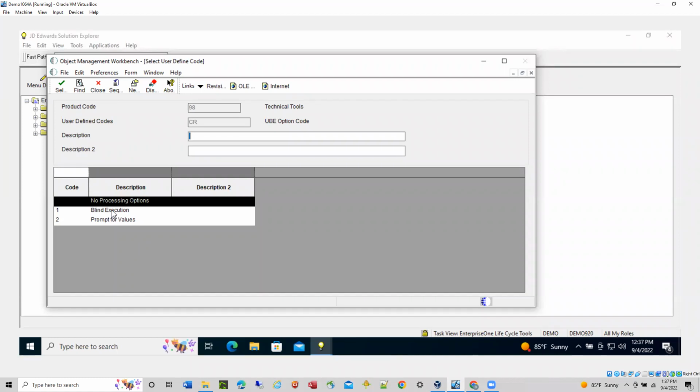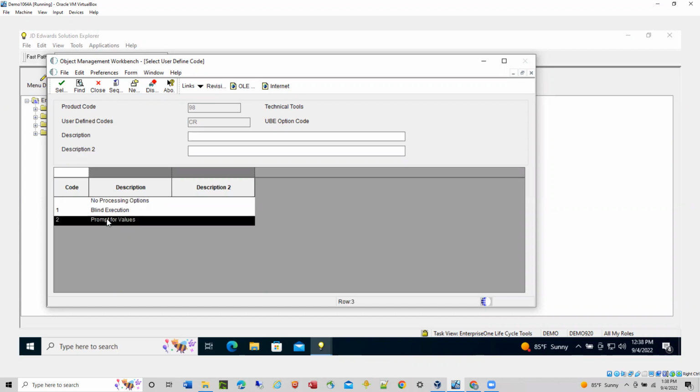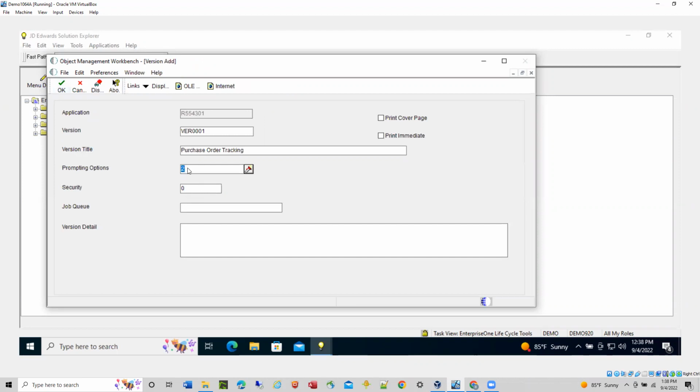And that means that while it's not going to send a pop-up window to ask you to set the values, it's going to react based on what the values are set at by default. Okay, but we want it to prompt us for those values. So I'm going to select 2 for values and say select, and it's put a 2 in there.